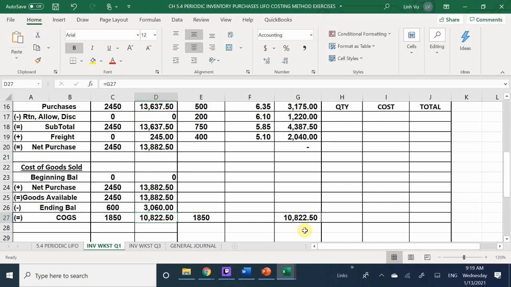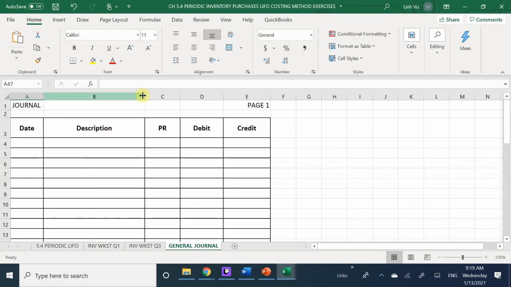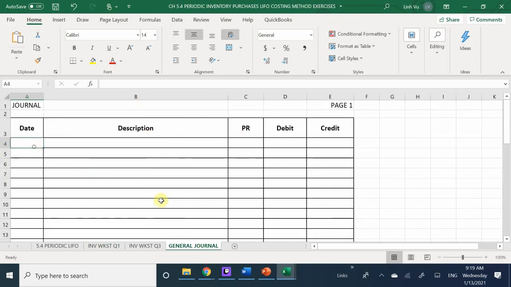Okay, so now that we finally solved for our inventory, everything matches up, everything aligns. So what comes next? Yes, you need to journalize this conversion entry. So I'm going to go ahead and, on April 30th, I'm going to put it in caps, we have inventory.